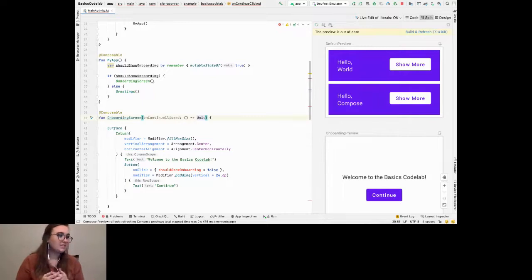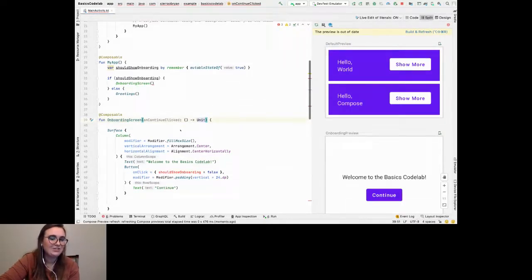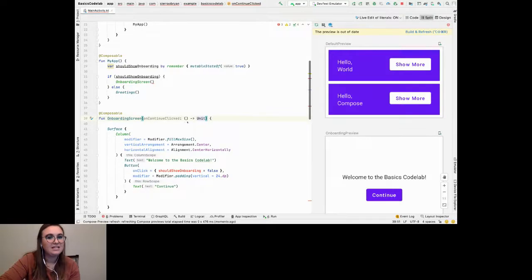If you haven't seen functions used in this way before, in Kotlin, we're going to use callbacks. So we'll create this callback onContinueClicked that we've already written. And this empty parentheses means that this function is not going to take any variables in. So it's a function that does not have arguments. And this Unit on this slide means that it's not going to have a return type.